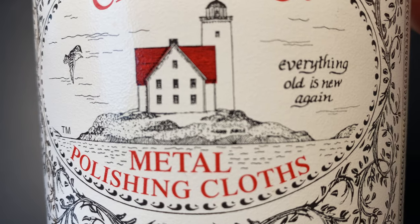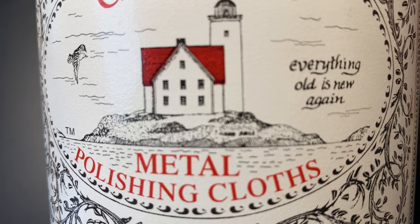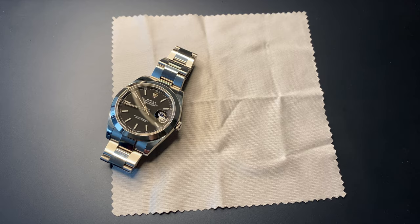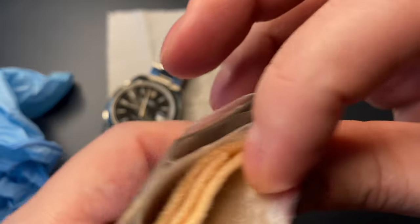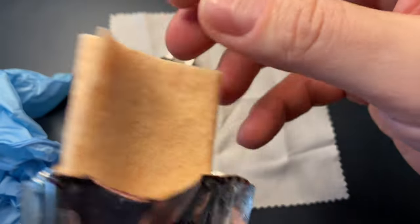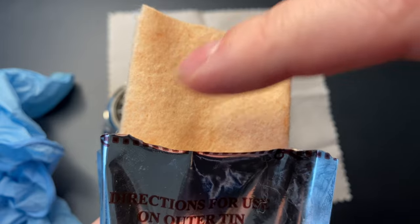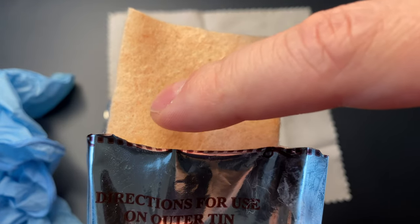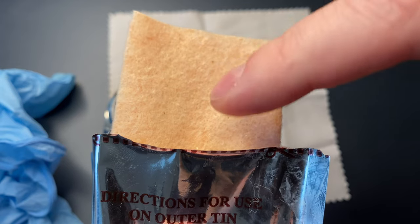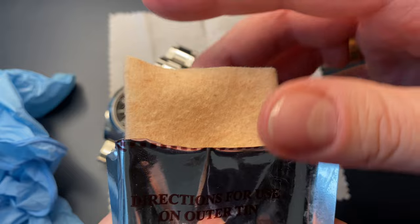Just a disclaimer: don't start polishing your watch every other day — maybe once or twice a year. So let's see what's inside the box. You find a glove, and then you have these polishing cloths which look like this. They have some chemicals inside and are able to very very finely remove scratches, so you can actually start to work on them.